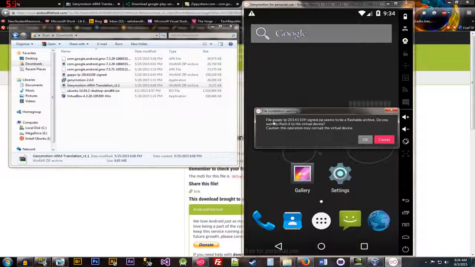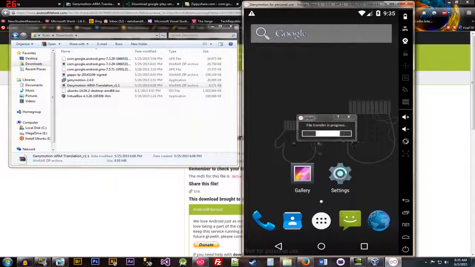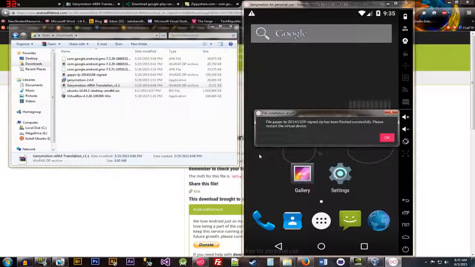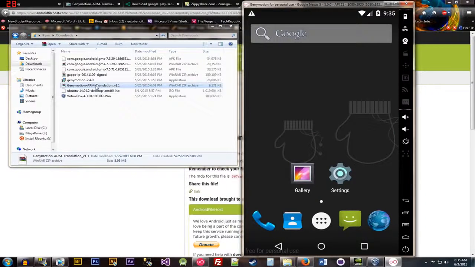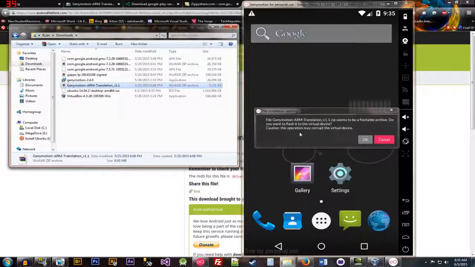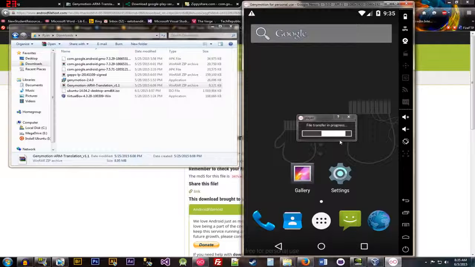So when this happens, it asks, do you want to flash it in the virtual device? You're going to want to hit OK. And this should be done, or very close to being done. But like I was mentioning, you could do that with Netflix. Hit OK. You do want to make sure that it says that it successfully has done its thing. So you could watch Netflix, or not so much watch, but you could download Spotify, you could download games, you could do any of those. So now we hit OK again. And then OK once more. It says that it successfully has done what it needed to do.